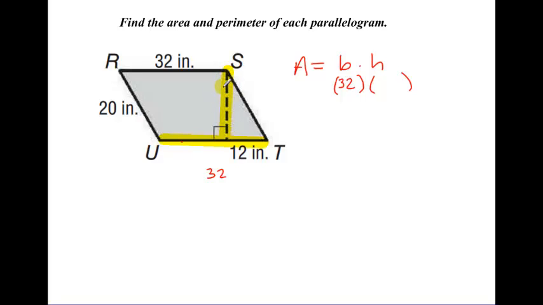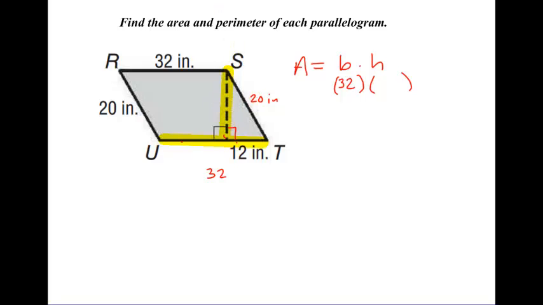And a lot of times that's going to happen in the problems we do. You're not going to know one of the dimensions you need. So we're going to figure that out using the right triangle that we have formed on this end. Let's steal the 20 inches and put it over here. And then we can do some Pythagorean theorem to figure out this height.